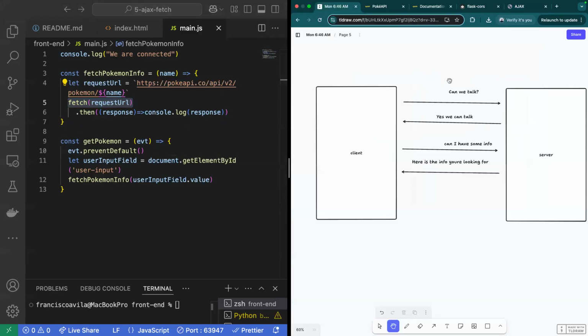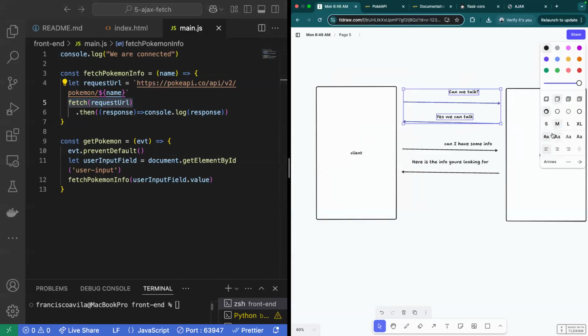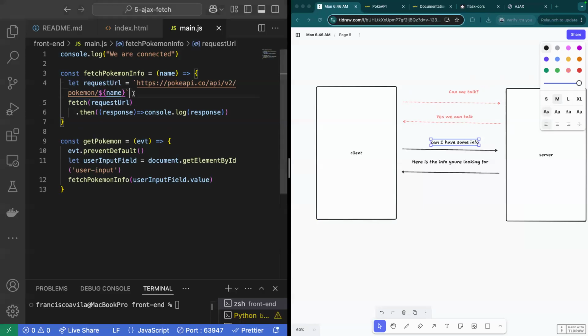So these first two here, I never saw them. They happened, but I never saw them. My request was sent, saying, hey, can we speak? The server at Poke API said yes, we can speak. And then my JavaScript file said, I need the information regarding a Pokemon named Pikachu.